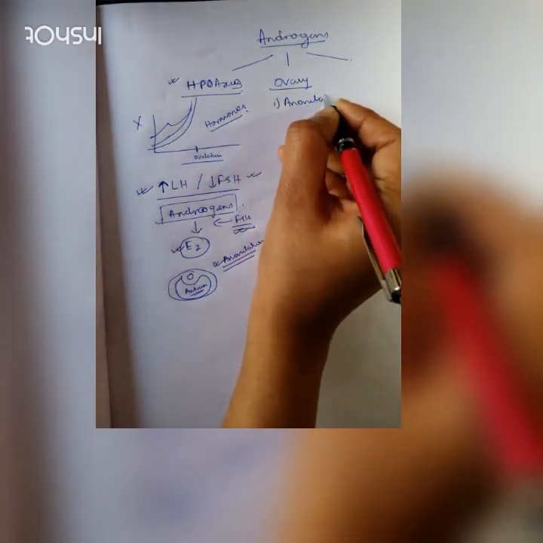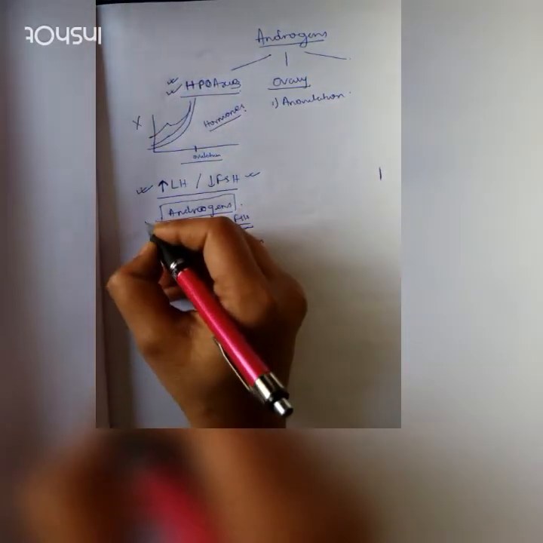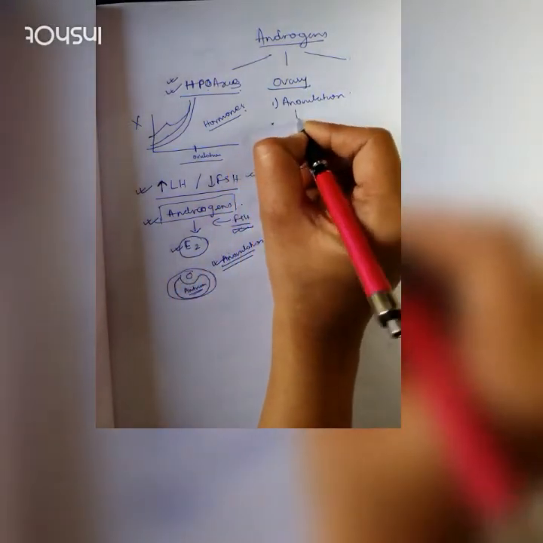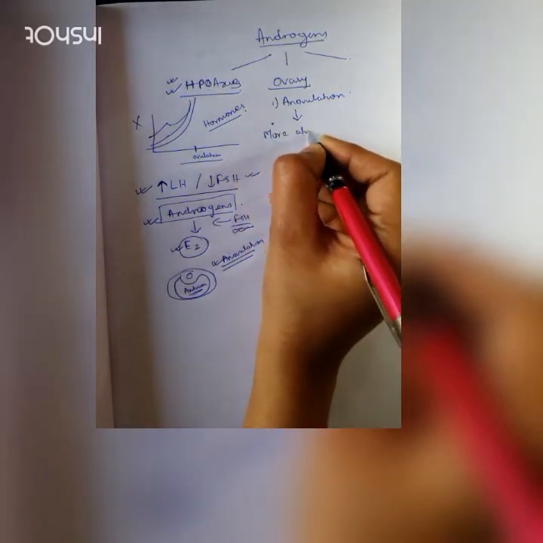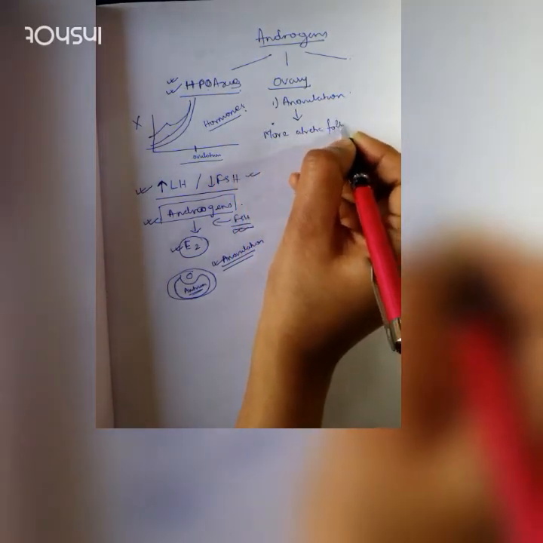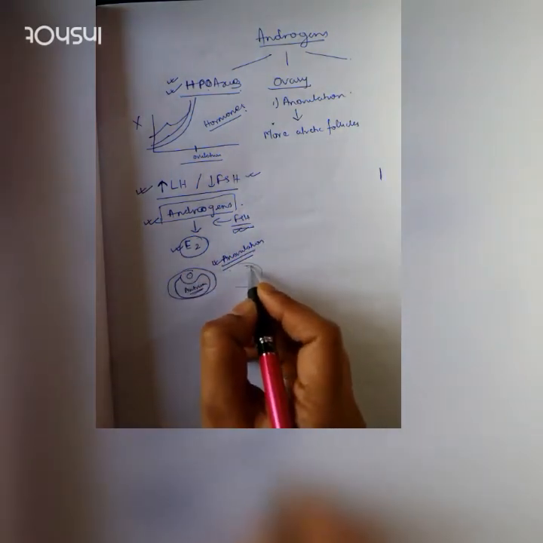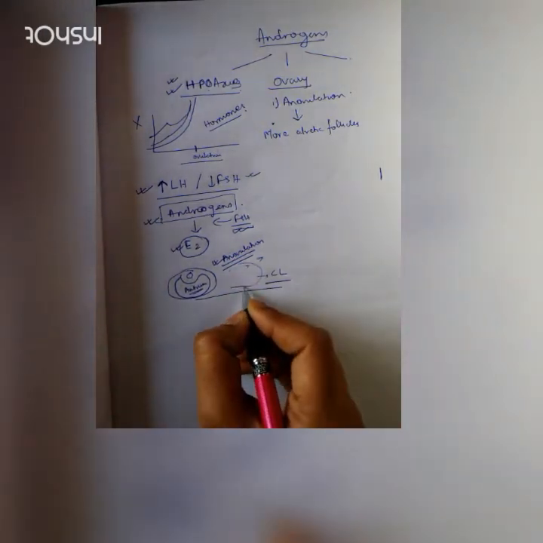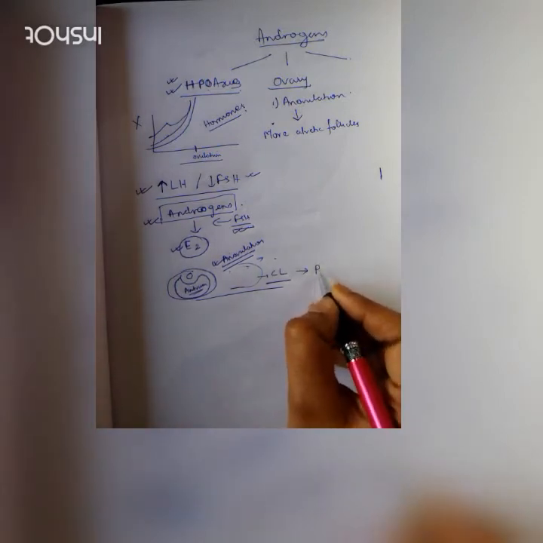At the level of the ovary, one, it causes anovulation. Why does it cause anovulation? We have seen, because of the disrupted HP axis and because of increased ovarian androgens. Now from anovulation, what do you have? You have more atretic follicles. Now in a normal cycle, one of these follicles grows to the large Graafian follicle and then ovulates and then changes to corpus luteum. This is not operative. No corpus luteum forms, no dominant follicle forms, no ovulation takes place. So one thing is there's no progesterone.